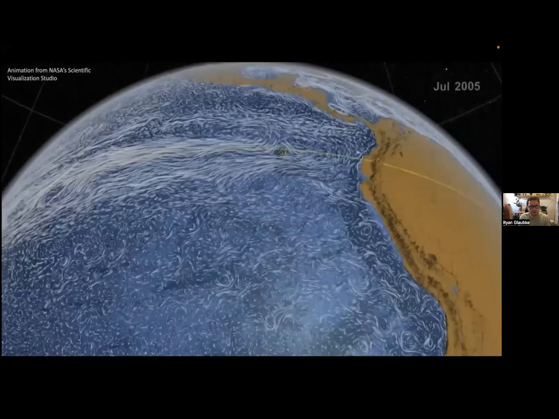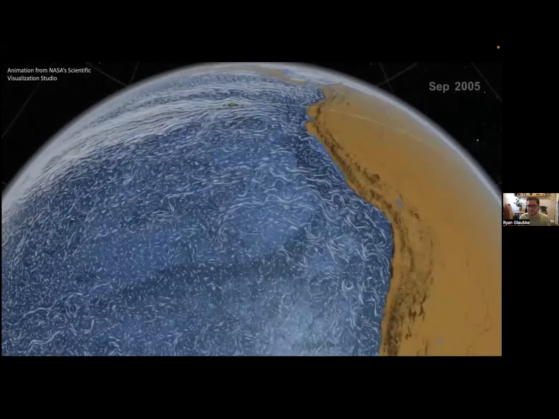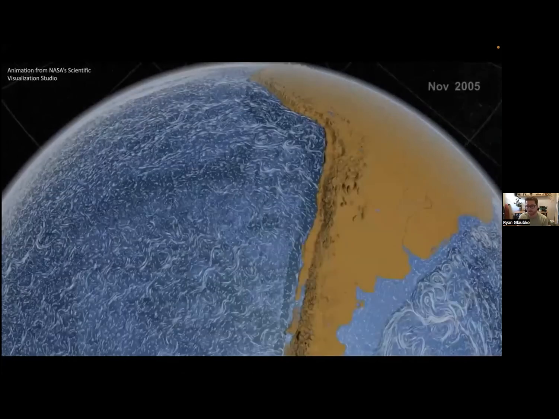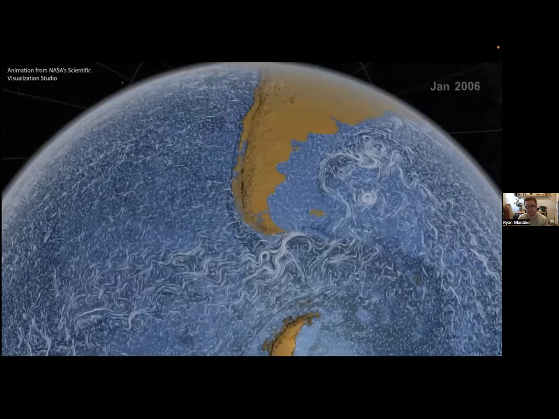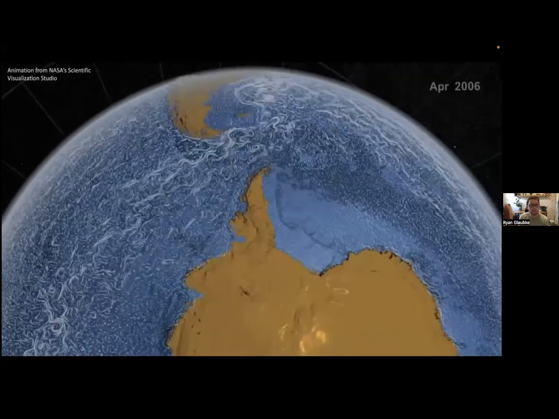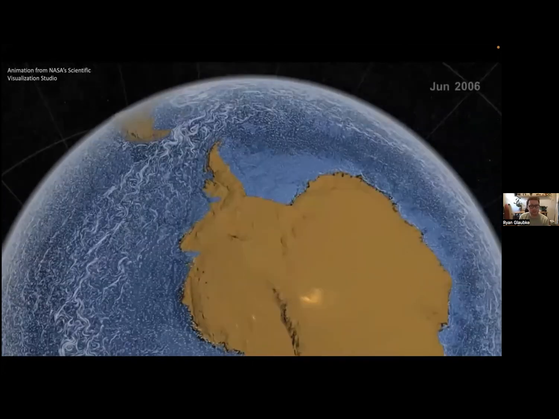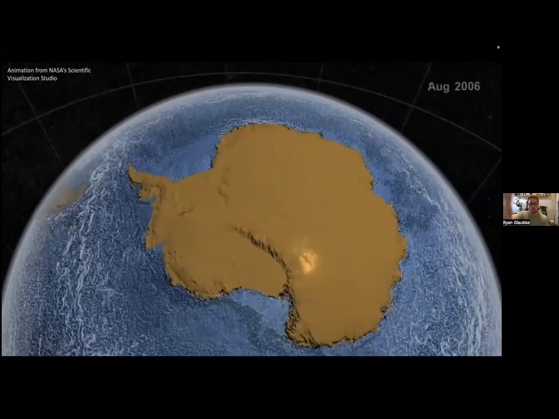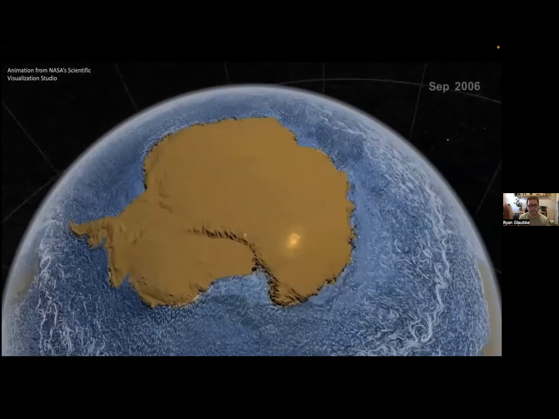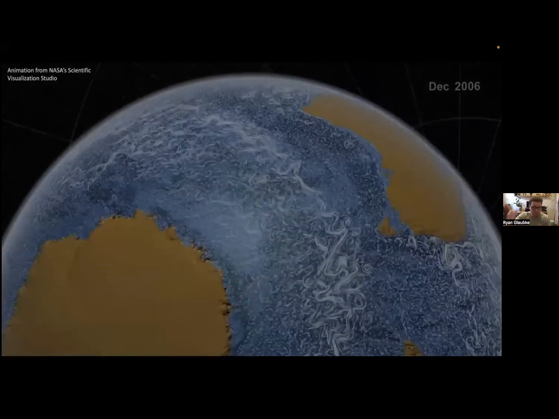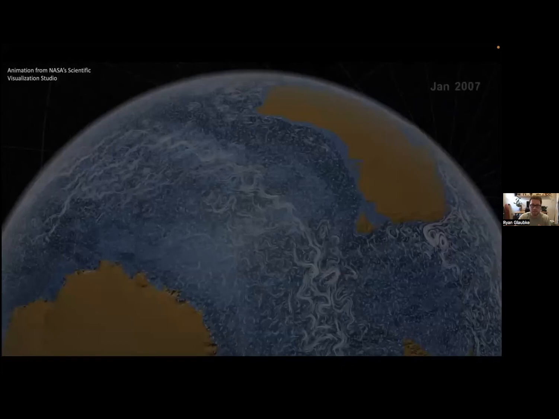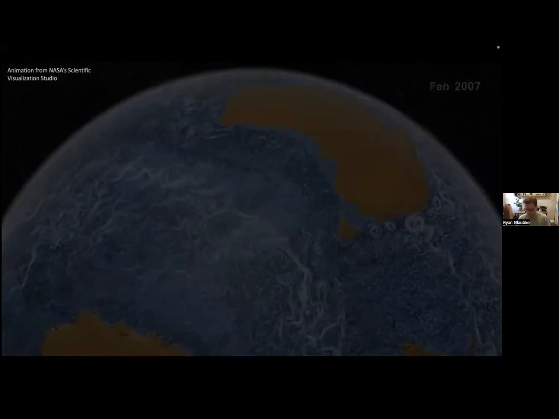And finally, our last stop on this global tour here is the Antarctic Circumpolar Current. This is the largest current in the world. It's the only current that is not encumbered by any land barrier at all. So it can completely circumnavigate the planet all around Antarctica. And that makes it huge. It can build up so much momentum and speed and depth that way. And so that's what makes it the largest current in the world.